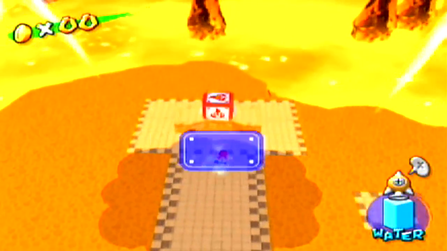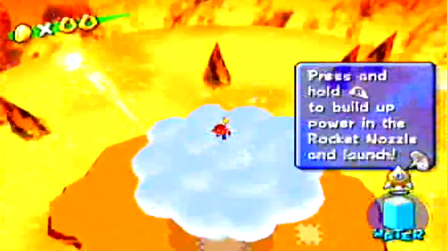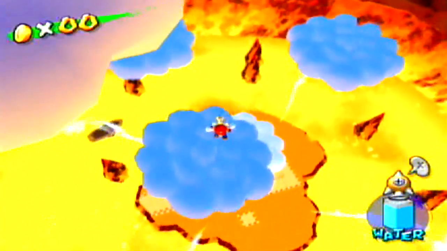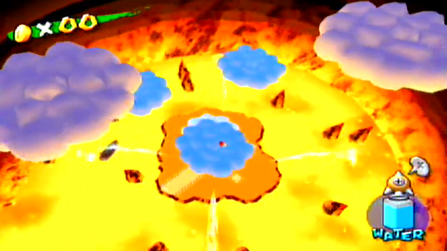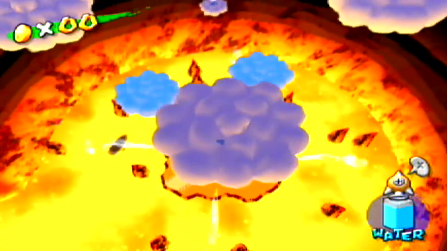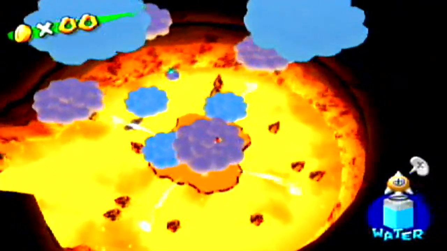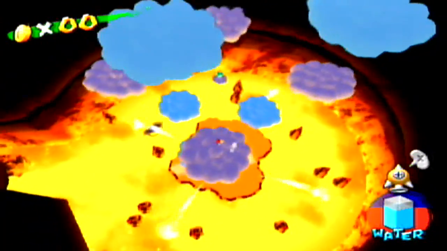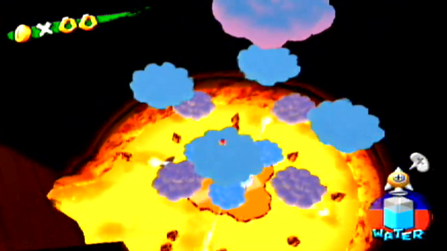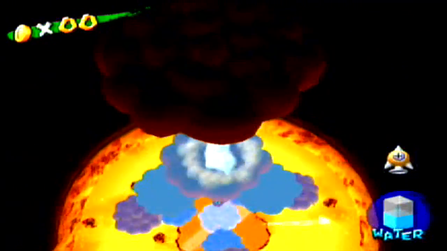Okay, so now we have the rocket nozzle here, and you need it in order to climb up these clouds here. There we go. Alright, this part can be a little bit tricky, because as you can see, once you get past this point, these clouds here are moving. You want to go ahead and try and platform onto these clouds here. Head up to this final cloud, and kaboom!